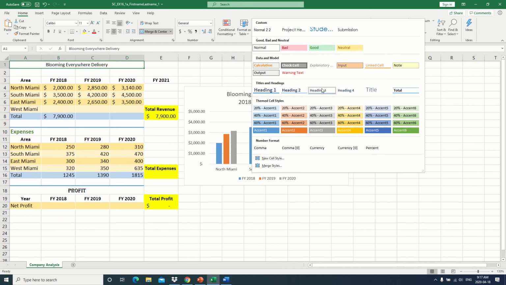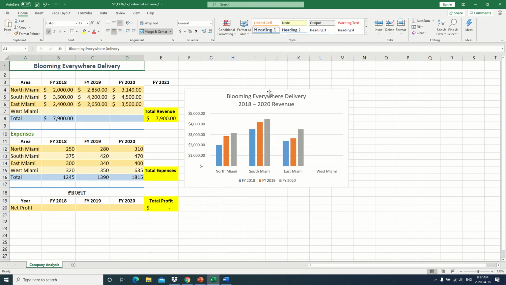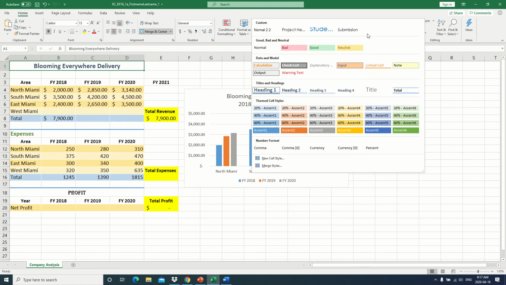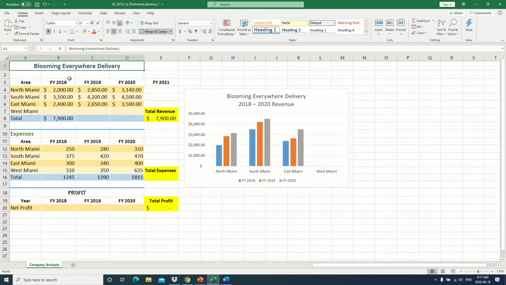We're going to keep it simple and apply heading 1 style here. You have an option of changing this to different styles, and you can also use theme styles as given here. I'm just going to apply heading 1, as I've done already.